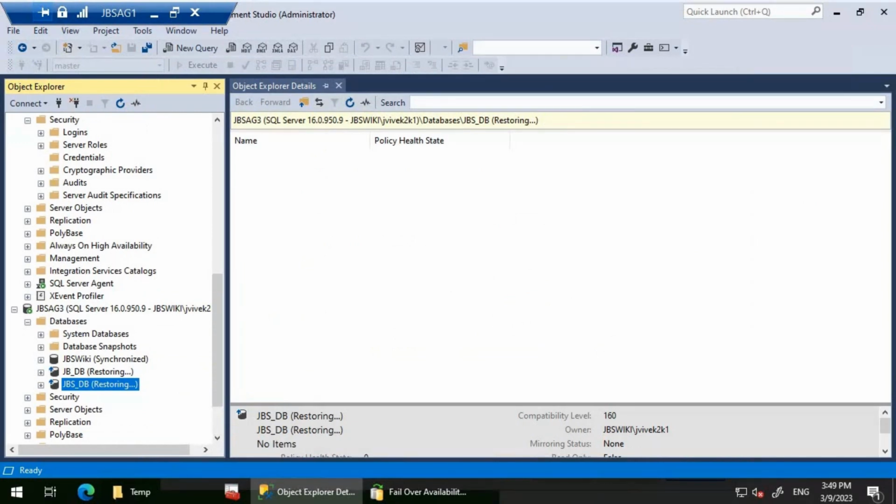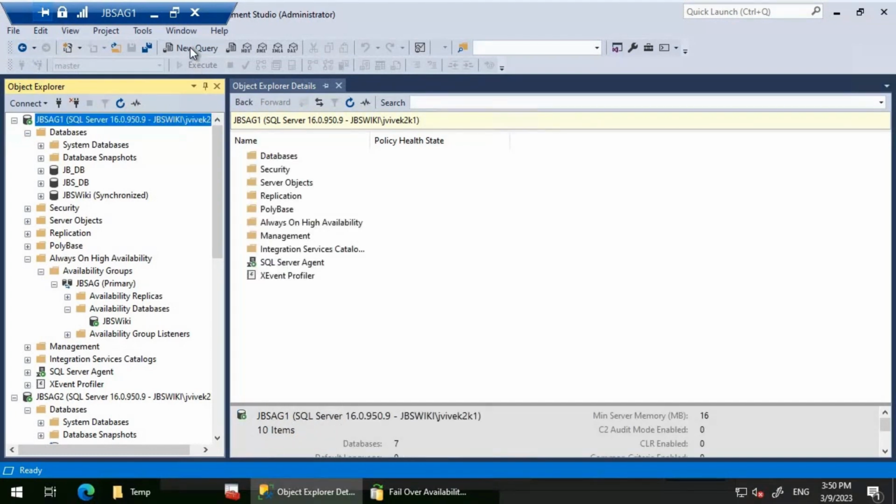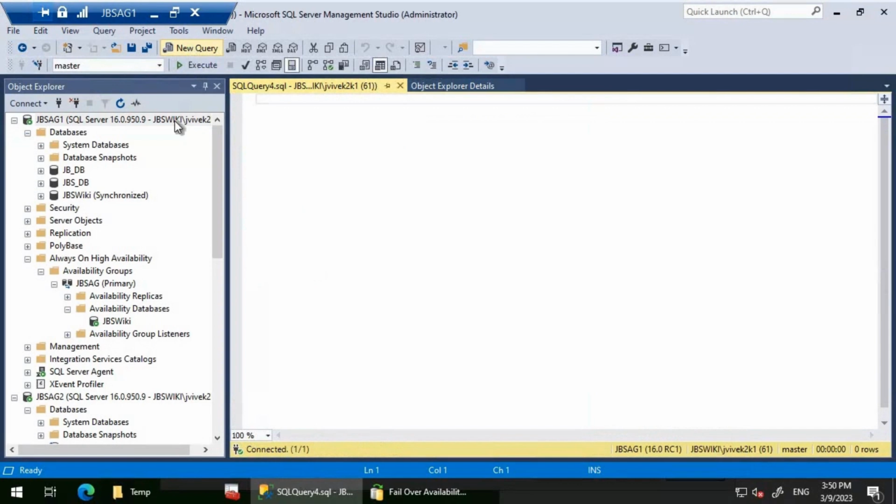So now what I'm going to do is first add the databases onto the availability group. That is, I will first add JB DB and JBS DB onto JBS AG1, and then I will do the same thing on JBS AG2 and JBS AG3. Let's start with JBS AG1.